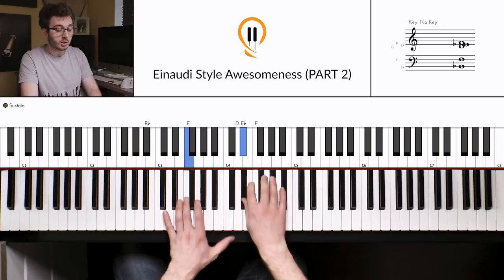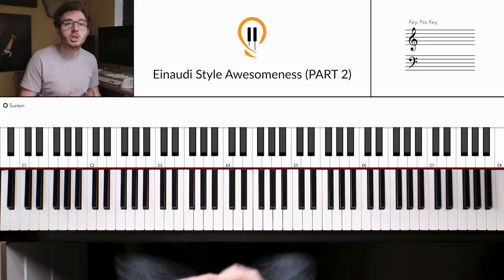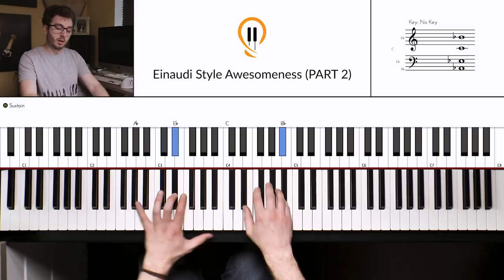So that's our nice little pan, which wants to repeat over and over again. Now, if you're feeling a little bit overwhelmed with all that, then please don't. Just calm down and take little bite-sized chunks out and practice those. So for instance, I could just take this first bit and this movement to the C minor and stop there.